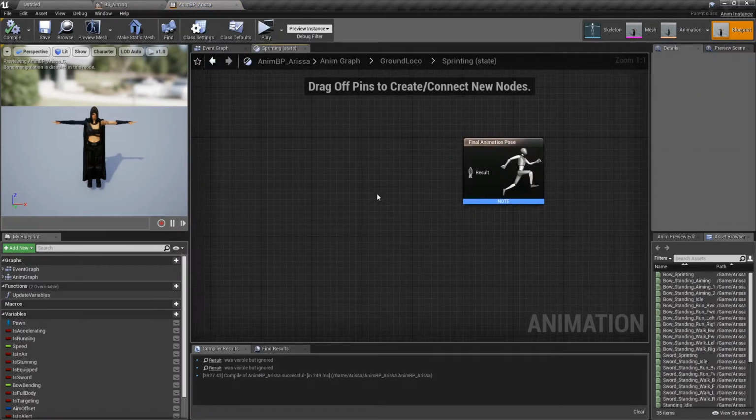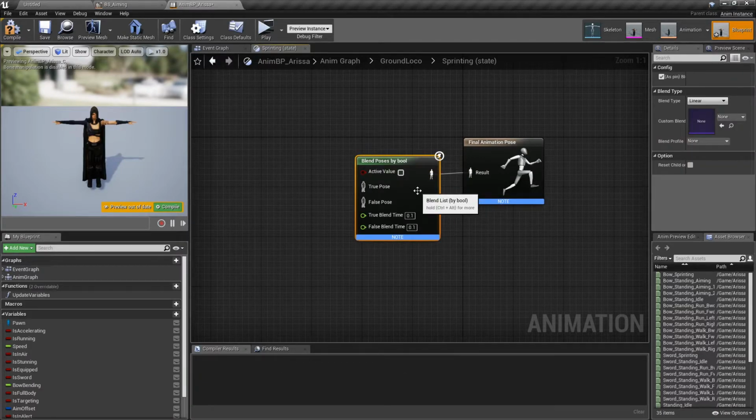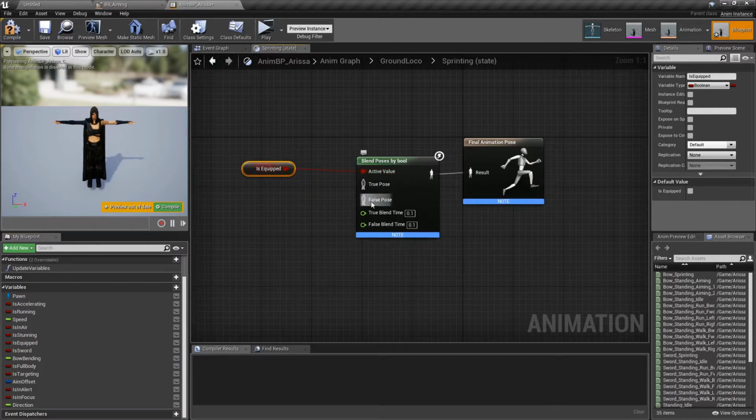Let's set up the sprinting state. We can use the blend poses by bool again, and then you can connect the sprinting animations as you can see to the nodes.